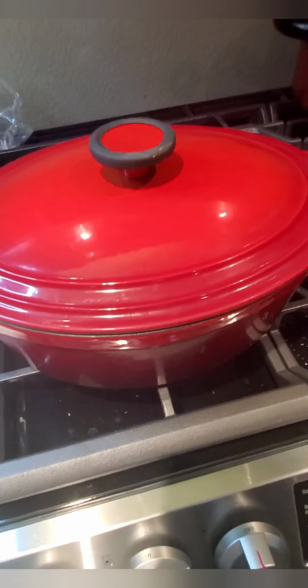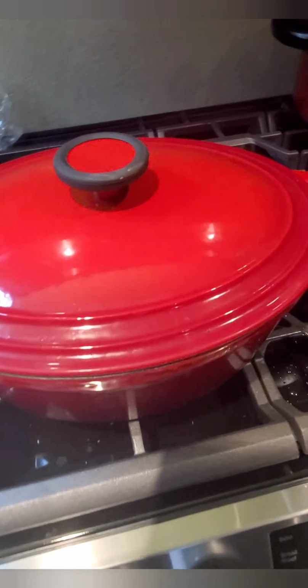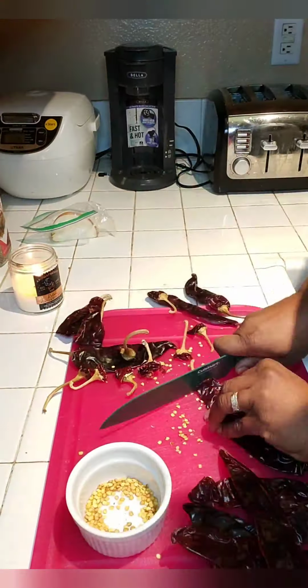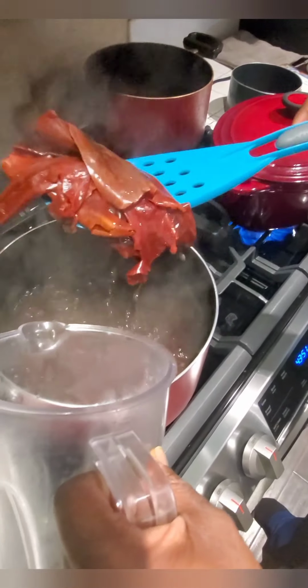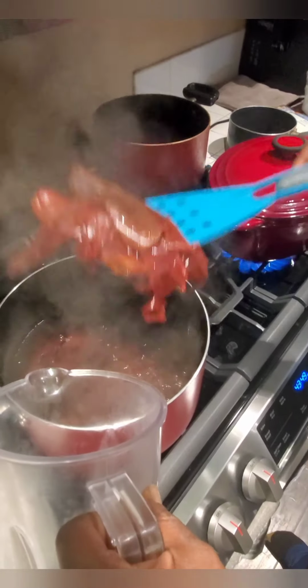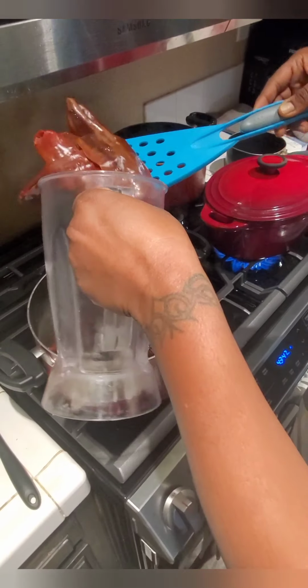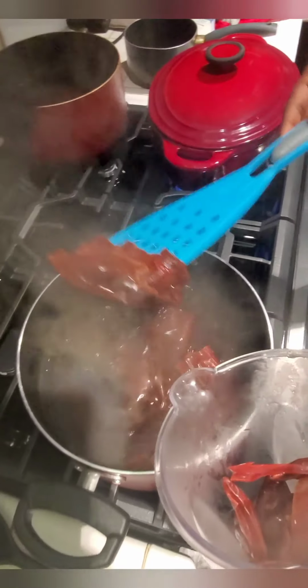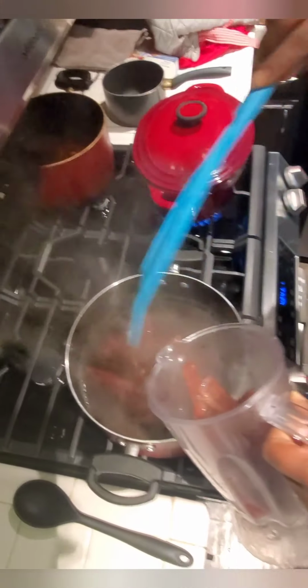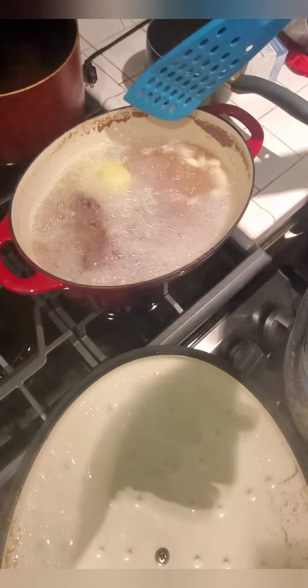This is what it looks like with the top on. We're going to cook that for about 2 hours. Yeah, 2 hours. So right here, I have my chile pods that I de-seeded and then threw in some hot boiling water. After I cooked them for about 20 minutes, I went ahead and put them in my blender. Okay, so I'm making sure to drain all of my chiles out of the water and go ahead and drop them into my blender.